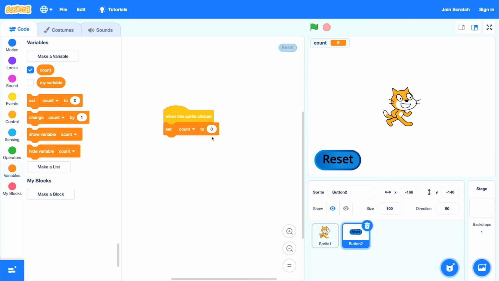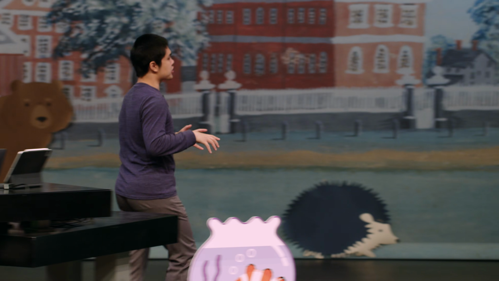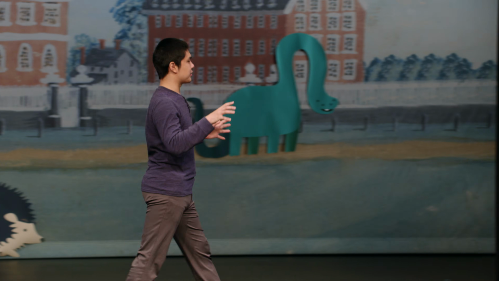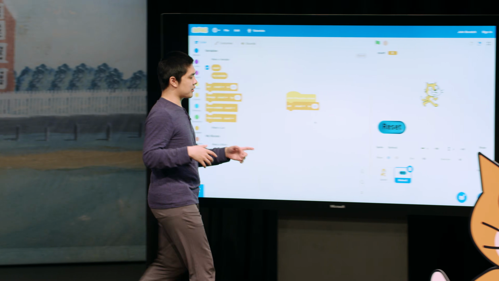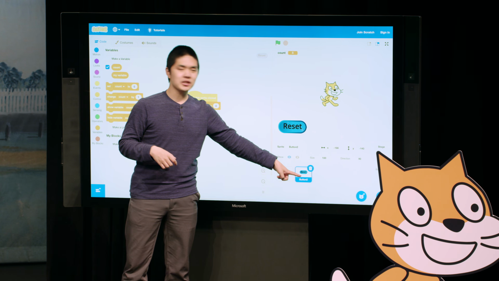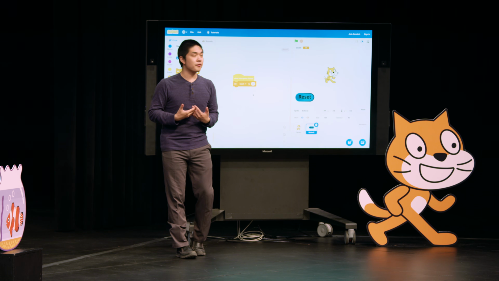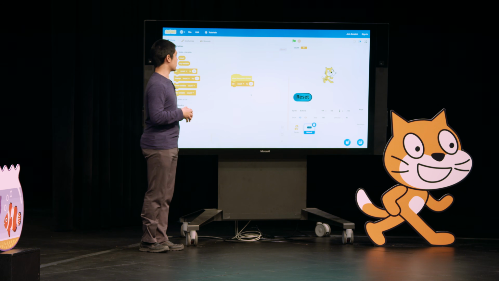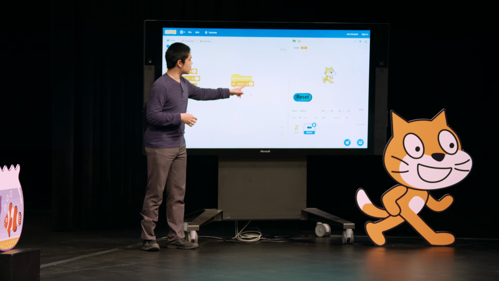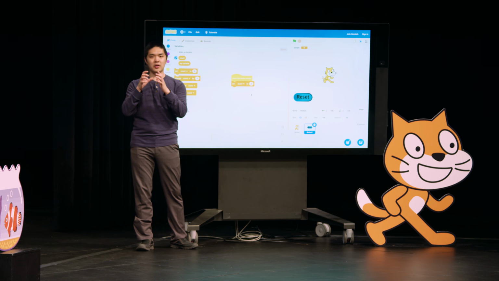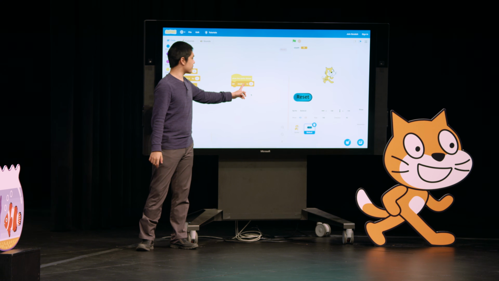count to 0. And because this variable I said should be accessible by all of the sprites, it's a global variable, it means both the cat sprite and the button sprite are allowed to use that variable. They can both make reference to that count variable. And here I'm using set count to 0, meaning take the number 0 and put that inside of the count container.